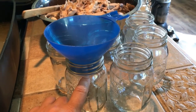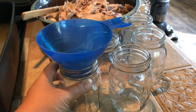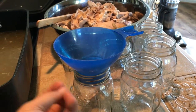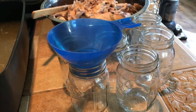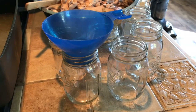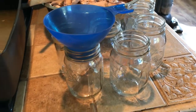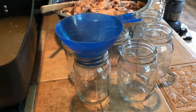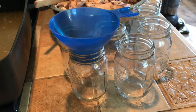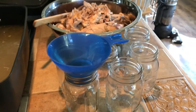If you overfill it all the way up, the pressure and the heat will cause the broth to boil back out and then your water and your canner will be greasy. They could still seal okay, but then you've got to wash everything. If you keep it down to half-inch headspace, the seal stays clean, it seals properly, and you don't have a mess to clean up. I'm going to go ahead and get started filling these jars.